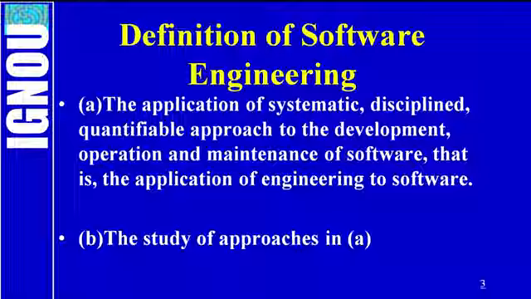So basically this definition has two parts. In the first part, there are three key words: systematic, disciplined and quantifiable. It means that whenever work is assigned, the work needs to be fulfilled or the tasks need to be completed in terms of stepwise processes. And that is possible only when you apply a particular software development lifecycle model. Whatever it is, the most important thing is that the process should be systematic in nature. It cannot be arbitrary in nature.